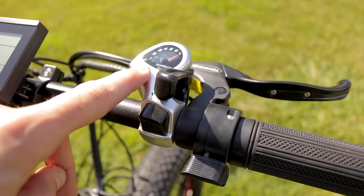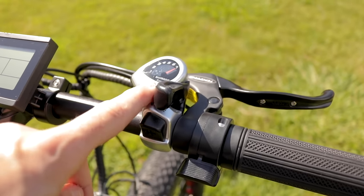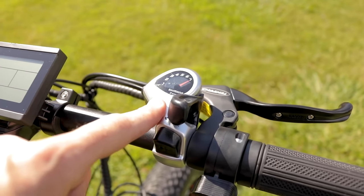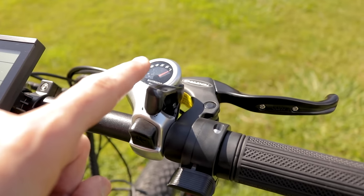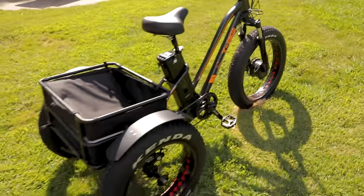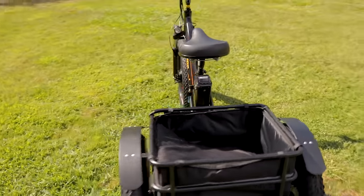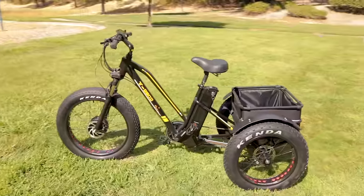And what's interesting is, in top gear, this thing is geared kind of low, which I think is good. So when you are pedaling in top gear, you start beating eggs around 16 or 17 miles an hour, even though it's got a 24 mile per hour top speed you can easily reach with the throttle. And that low gearing actually makes sense, because if you do have this thing weighed down, you're not going to be going the top speed of 24 miles per hour. You're going to be going slower. If you have hills, you're going to really appreciate that lower gearing. You know what I'm saying? So I think a good call here on BPM's part. I really do like that.